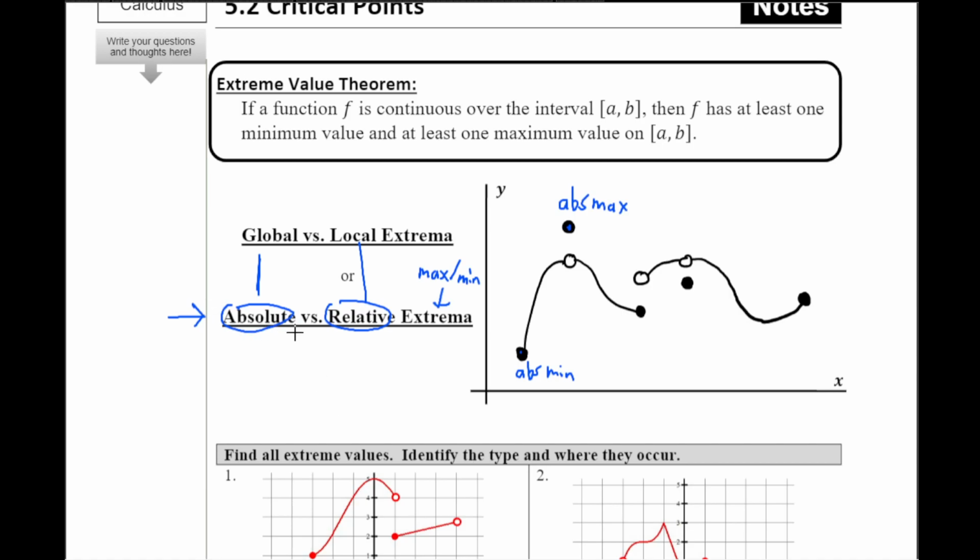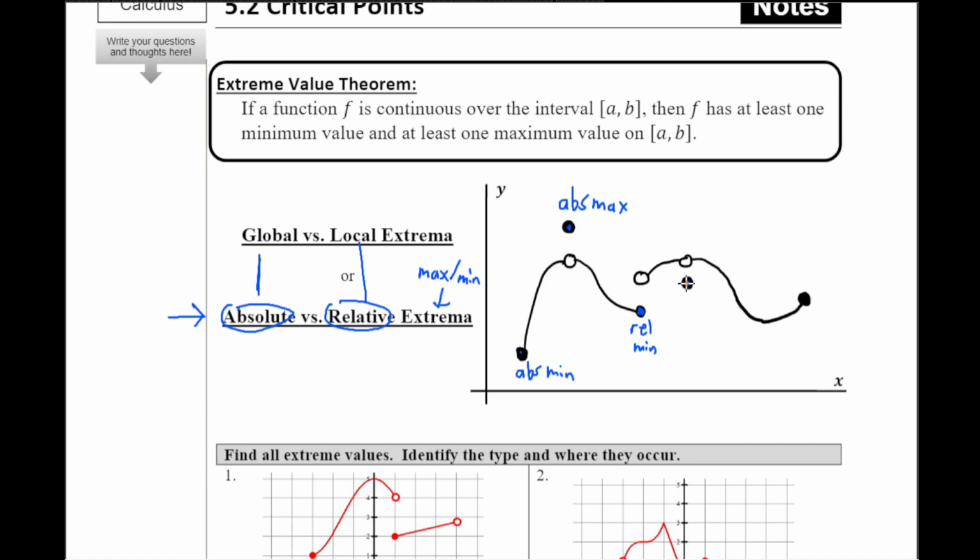That's what absolute means. What relative means, like a relative min or a relative max, is you're just lower or higher than the points that are directly nearby you. So if you take this point here, it's kind of weird because there's a jump going on right here. But this point is lower than the values coming in from the left. And even though there's a jump here, the domain still exists right here, and it's lower than the values coming in from the right. So this is also a relative min.